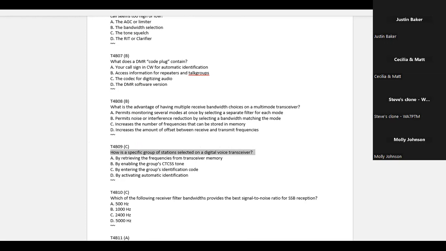I'm going to search on the question just for fun. But you're absolutely right. As far as I know, in amateur radio, DMR is the only mode that uses talk groups. Have you pretty much found that to be true, Steve? Well, it's all digital, but that's why they also have color codes, which no other mode talks about. Talk groups, color codes, and time slots come from trunk radio systems. So it gets really confusing.